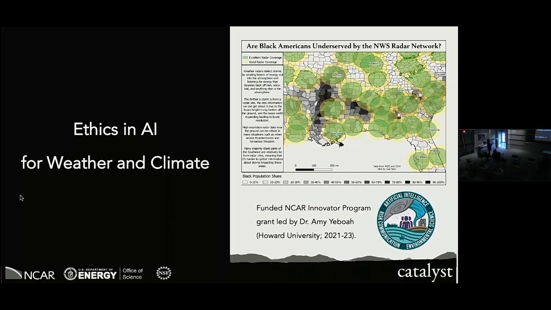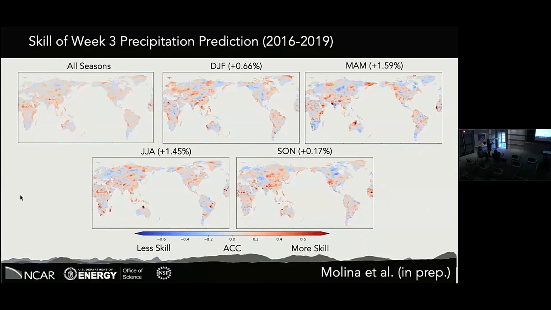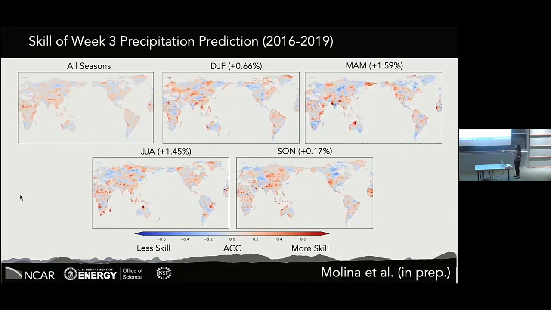Question for the earlier part. I know you haven't done any tuning of hyperparameters and things like this, but I'd be tempted to ask: if you can't improve the skill, what does that mean? Is the model so good, or that CESM is that good, or is that bad? Subseasonal prediction is relatively new to me, but from other talks I've watched on this topic, mathematically there's chaos in the system, and when you head into weeks 3 through 6 you just don't have skill anymore. There's too much chaos in the system, and I'm sure Judith can elaborate on that much more eloquently than I can. It's just really difficult.